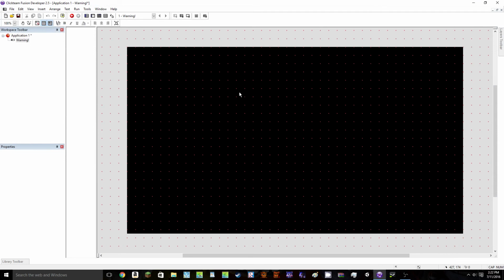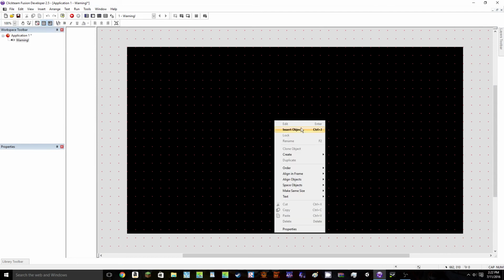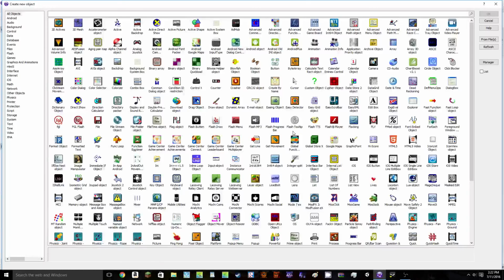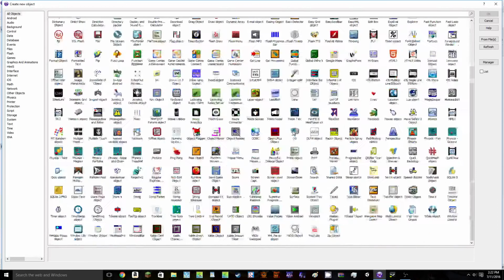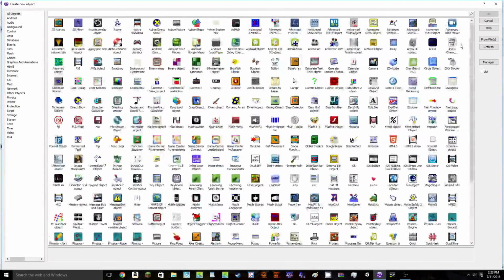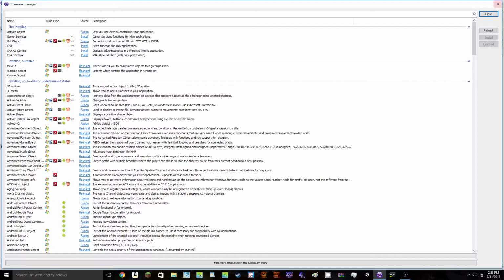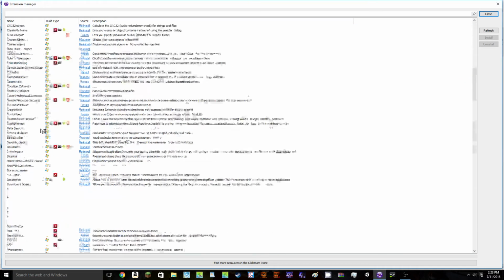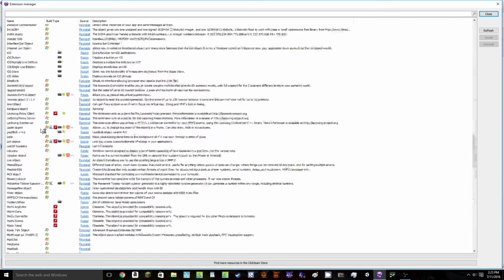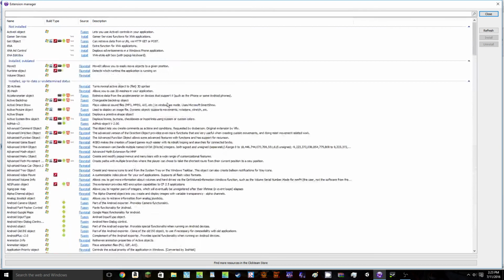Alright, so next what we're gonna do is right click and click insert object. As you can see, I have loads of extensions. You don't auto come with all of these extensions, but I just added these from the manager. Some of these aren't completely installed, but I do have almost all of them. But yeah, this is where you install them.